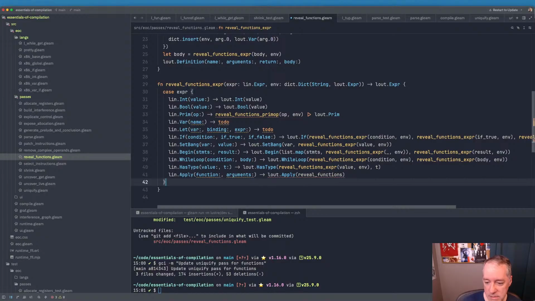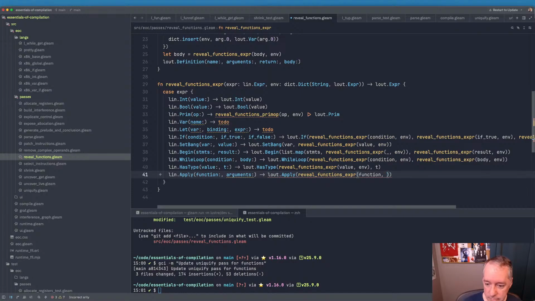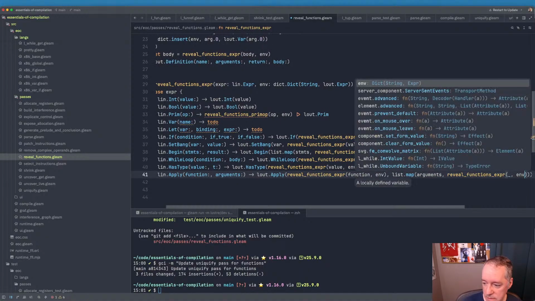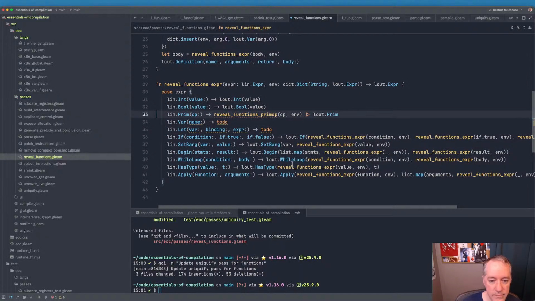I want to get these mechanical ones out of the way before we do the interesting ones. And then this is list map arguments reveal function expression. Okay. And we need to generate this function, and then let's just wrap it because that's what we're doing in the other clauses, just to be clear.